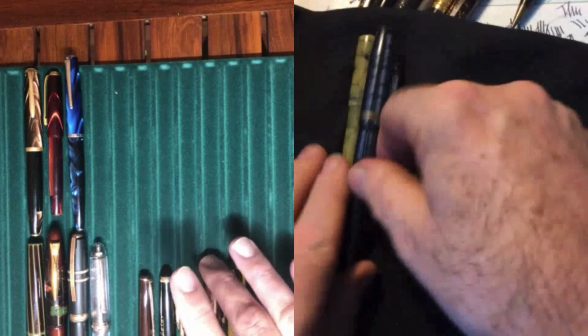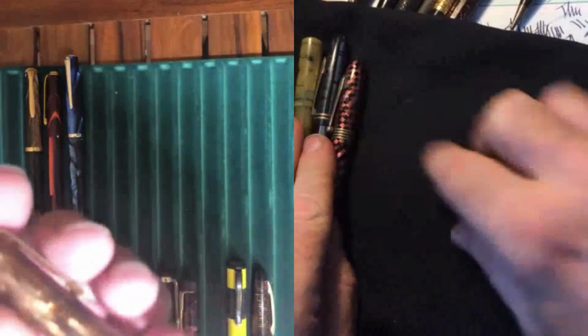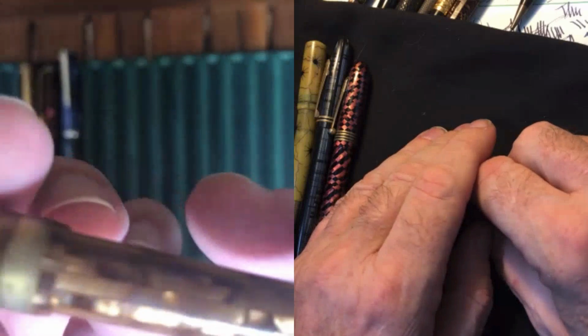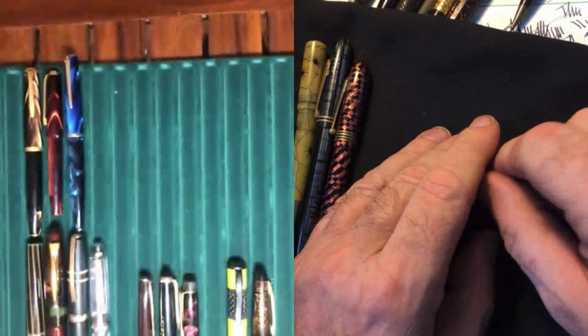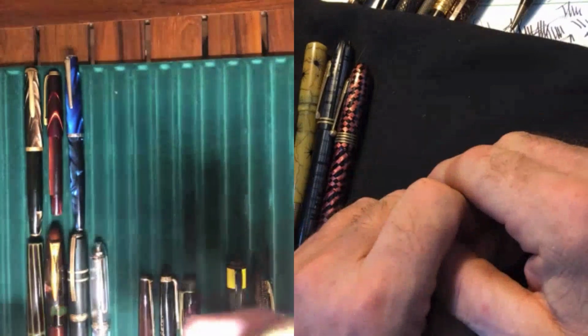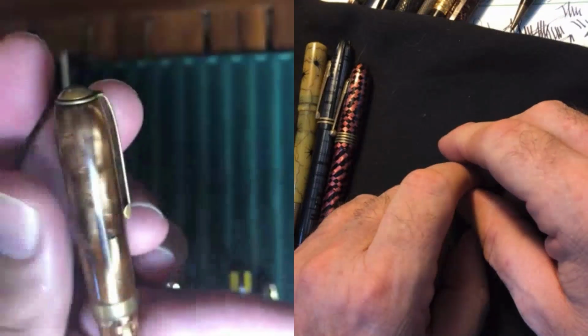Well, I also have a Majestic here. Okay. So mine is not quite as fancy as yours. It has a kind of a brownish pattern. Yeah, but it's vertical stripes. It's like the one you were showing earlier, except it went through the cheese grater or something. Yeah, and I'm pretty sure it's not celluloid. Being a Majestic, I'm pretty sure it's a lower cost material.